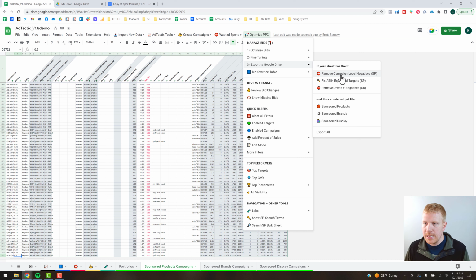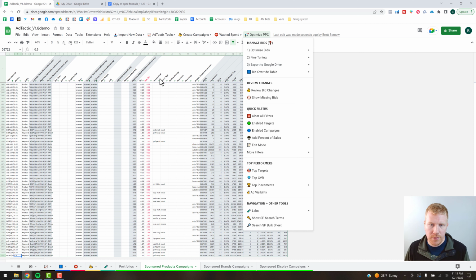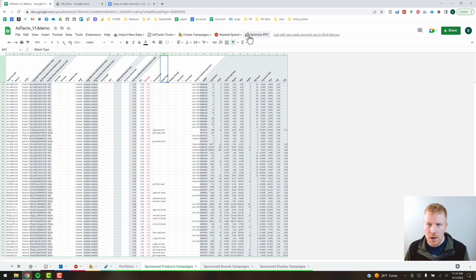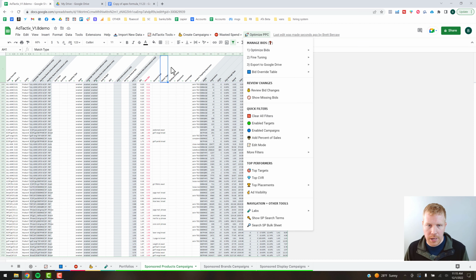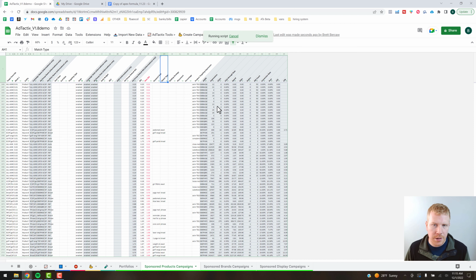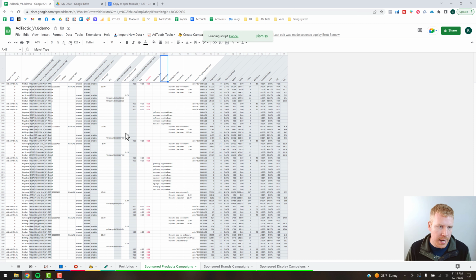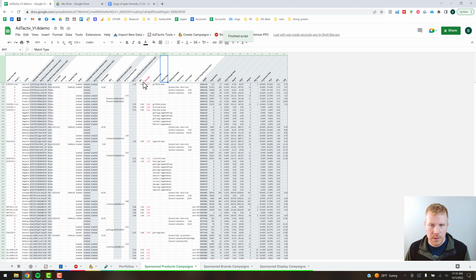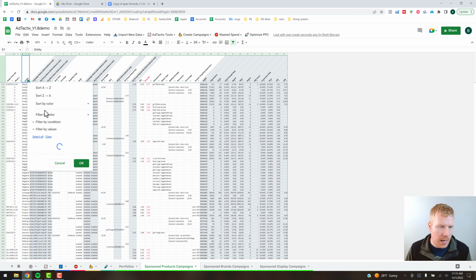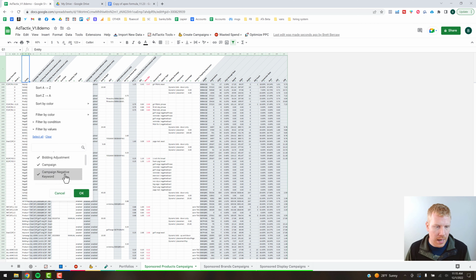So the first one is campaign level negations. Campaign level negations are actually, I'll show you another filter here. If you click anywhere in here, clear all filters, this is going to reset your sheet to its original state and sort order, so that's helpful. So the campaign level negations, if you click on the entity column, if you have them, they'll be called campaign negative keywords. And bulk sheets does not allow you to upload those with those rows in the sheet.